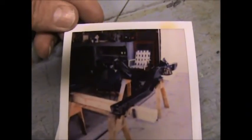Funny thing about the car is, once Pat sold it, he wished he had it back. When I put it up for sale, I had two guys call me from Chicago, and 2 days later they showed up at my doorstep with a trailer ready to buy it. So I went to auto auction, and this is what Pat ended up with, a 91 RS Camaro convertible. That's right after I got it out of the auction. I put different tires on it, and I had the 91 Z28 rims on it.